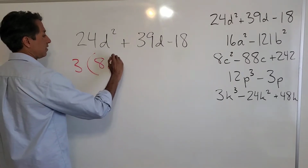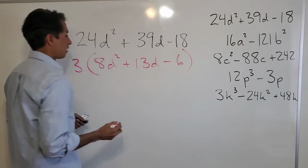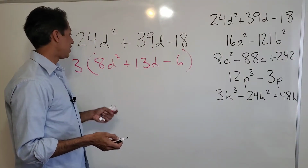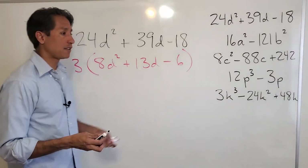What is that? 8d squared plus 13d minus 6. All right. Now I'll look and see if I can take that shortcut. Is this thing a perfect square trinomial? No, because there's no way to make an 8 or a 6 or anything like that. So now I need to factor this guy down even more.